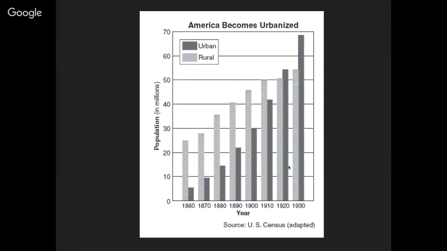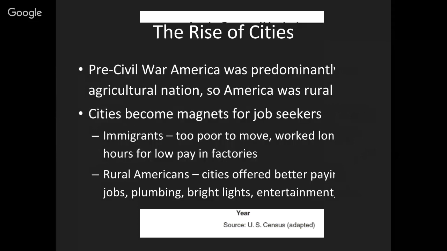But when you look at this, what's happening here from 1860, so the beginning of the Civil War on, you start to see this growth in the urban, this darker line, the urban population of the United States. So the rural population is going to be growing as well because there's just more people. But we're going to slowly transition to the point by the 1920s where we're going to have more people living in cities than we have living in rural areas. And that begins here. And it begins for two reasons.